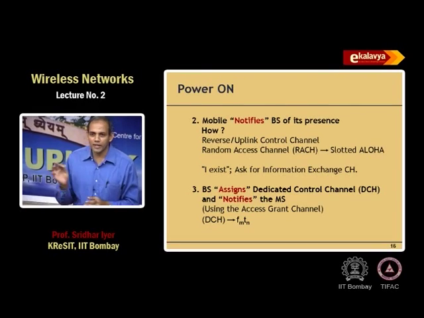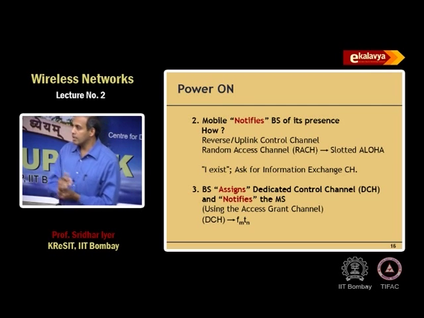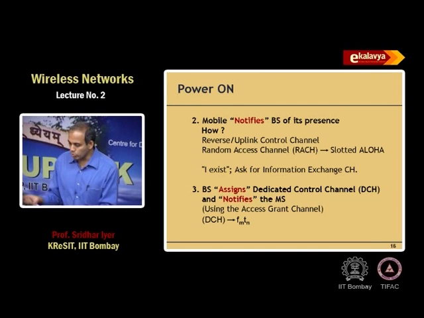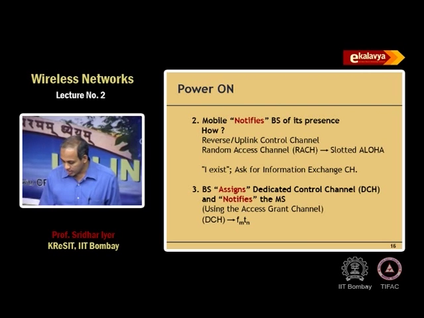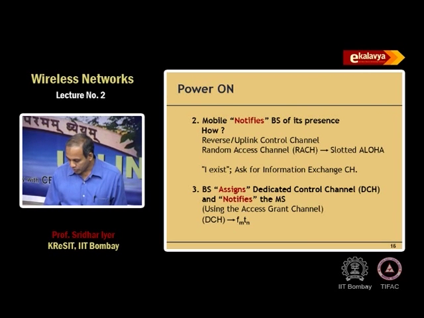Okay. The access grant channel information has to come in the beacon, so that once the mobile node has sent its request for the dedicated control channel, it's going to move to the access grant channel and keep listening: is there any access assignment which has been allocated to me? Okay. Then what happens? Then it's pretty much straightforward. Once the access grant channel is there, then both of these guys know that the dedicated control channel is whatever frequency m times slot n.